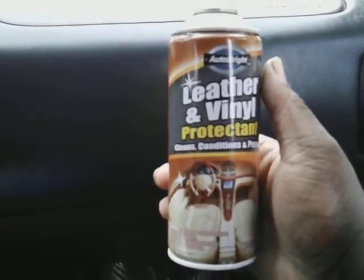It's kind of put like a nice sheen on my dash. Really making it kind of shine light, as you can see. You can tell exactly where I stopped it. See, this way it looked at first. This way it looks now. See the difference? It's put like a glossy sheen to it. Stuff is not bad. I highly recommend it, though, you know, for the price of a dollar.